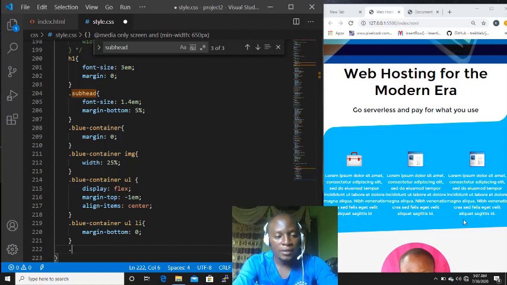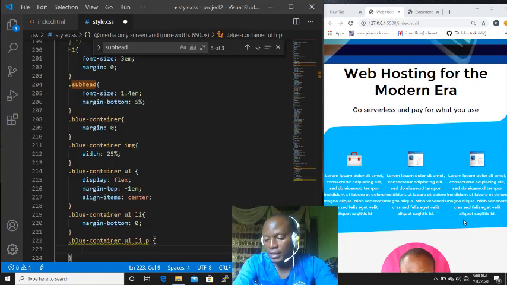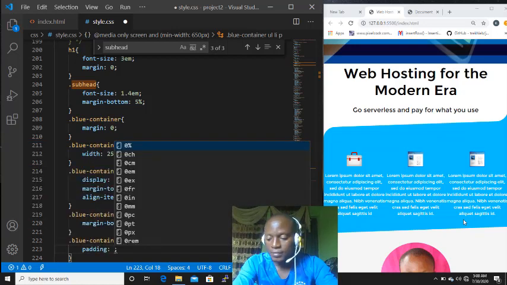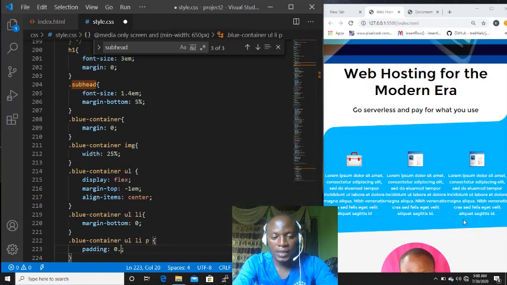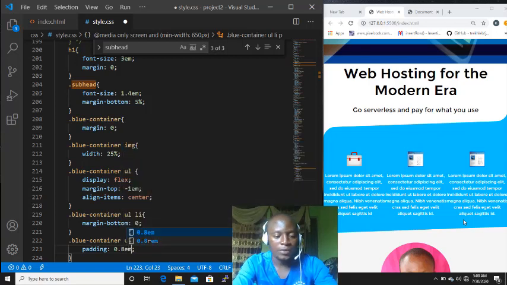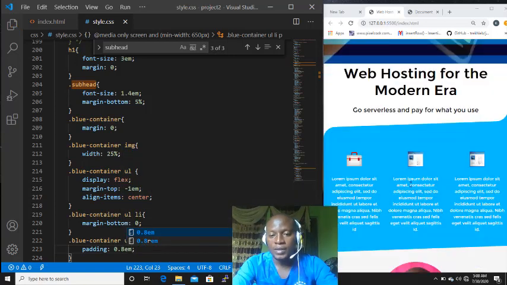Okay, but if you want it more, you can just add a negative sign to the 0 and put some 1 or 2. Then the blue container, once again, I will be styling the paragraph now. So UL, LI, and P. Talking about the paragraph in there, I'm giving it a padding, because if you observe, they are joining together. So I'm introducing some padding, and I am giving it 0.8 EM all round, both top, bottom, left and right, and you want to hit Ctrl S to save. Now you can see that we have some padding going on there. Not bad.